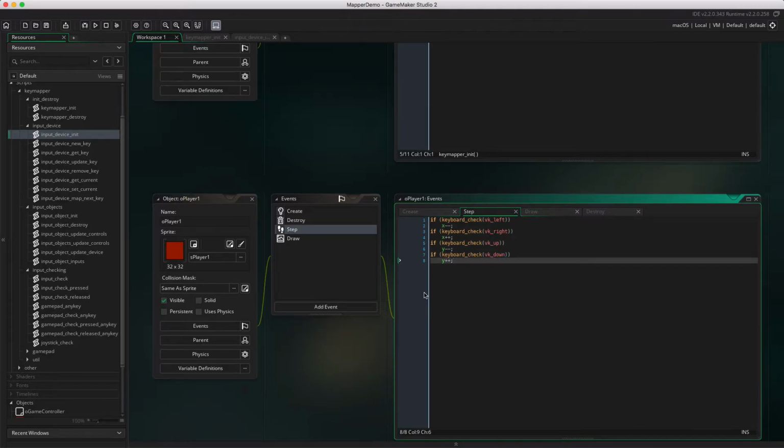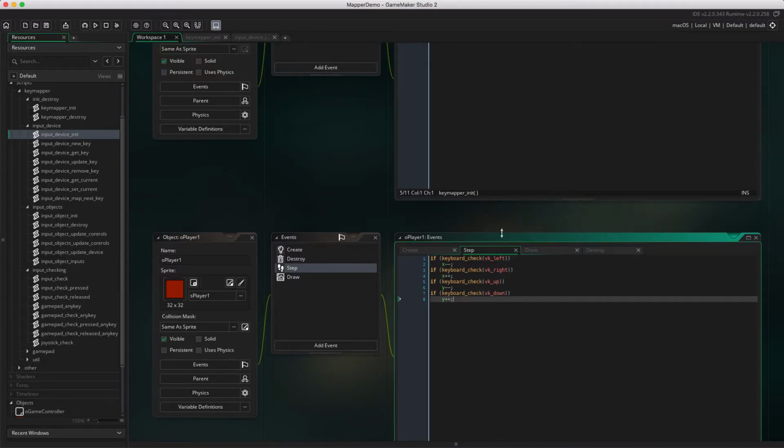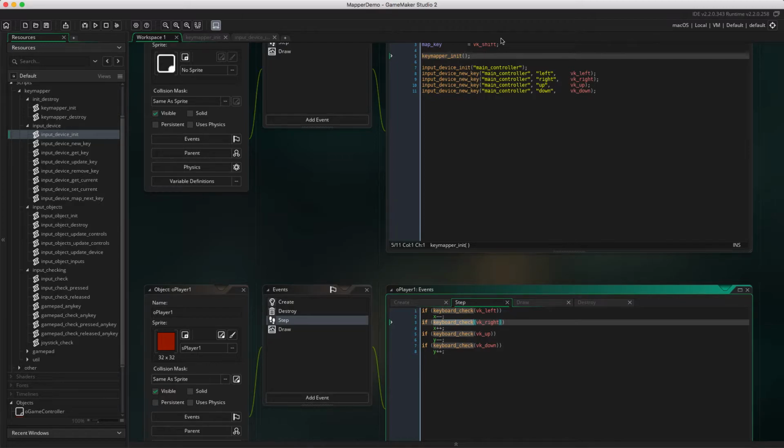Okay, so this is some pretty basic code. And if we ran this, this would work. Our character would move with the arrow keys. However, we're using GameMaker's input system here to check, and we aren't really using our game input system.